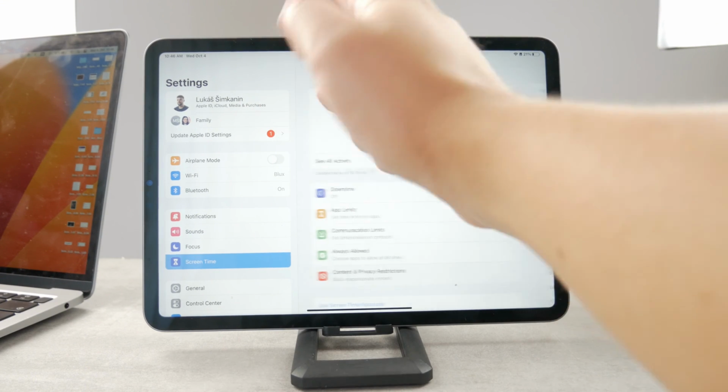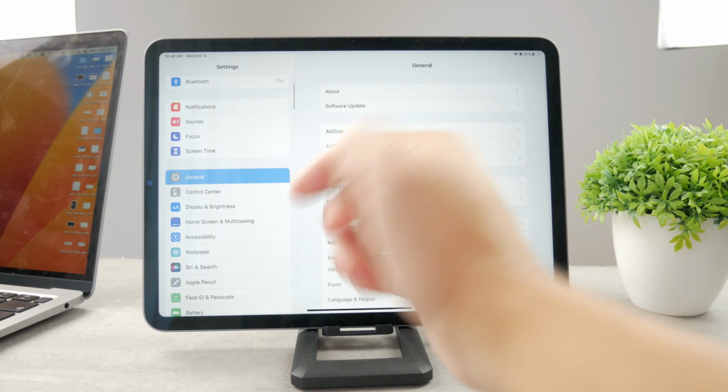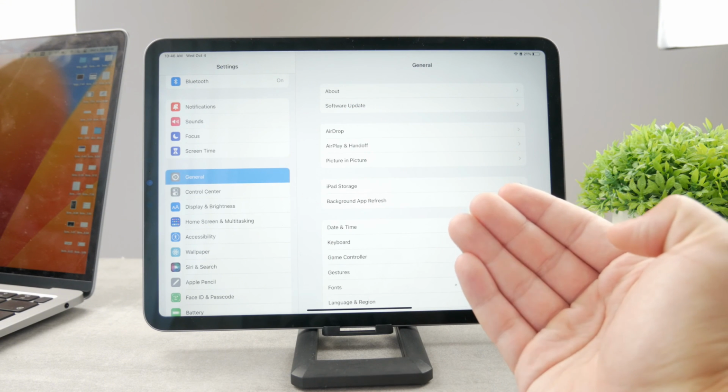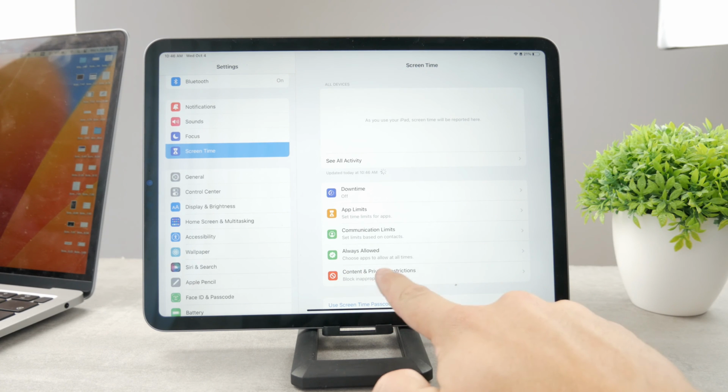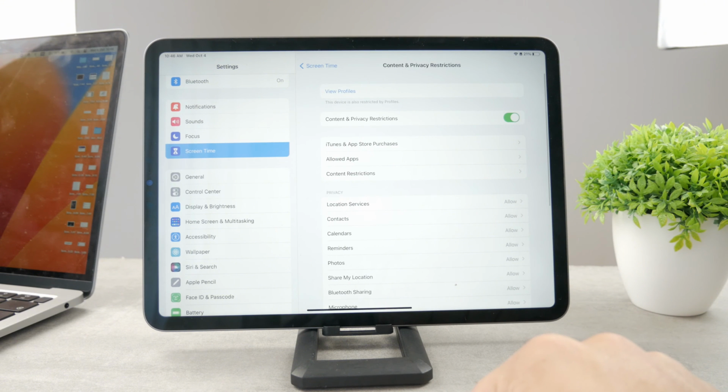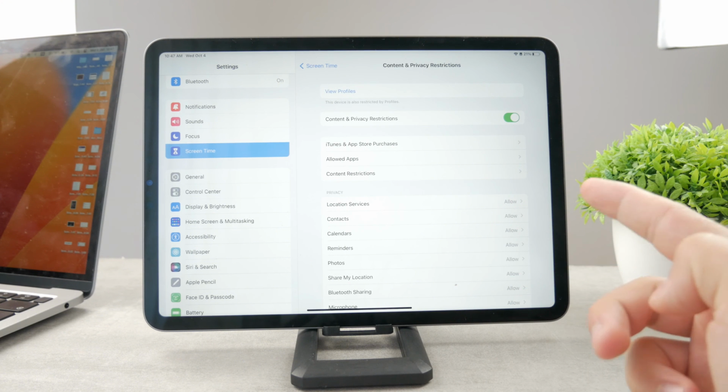And as you can see, I'm already inside, but I'm going to show you how we can get there. So let's say that you are in the general section. I want you to click on Screen Time. And in case you don't have Safari, in case it's removed, everything should be set up already. So you should be able to get inside of this section and click on the red thing called Content and Privacy Restrictions. And you can see that it is enabled altogether.